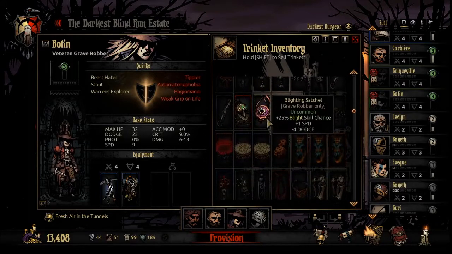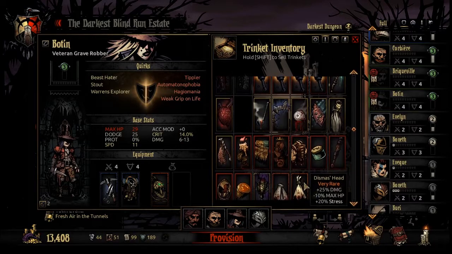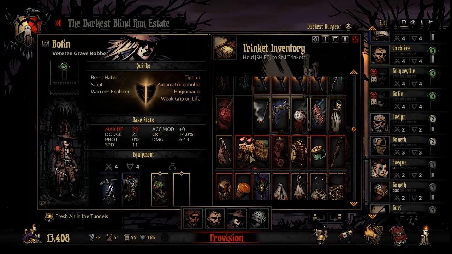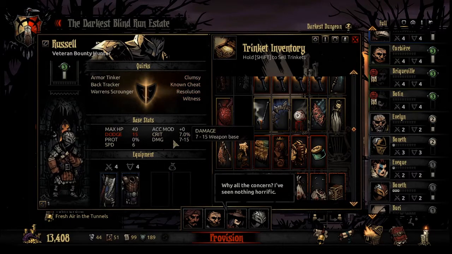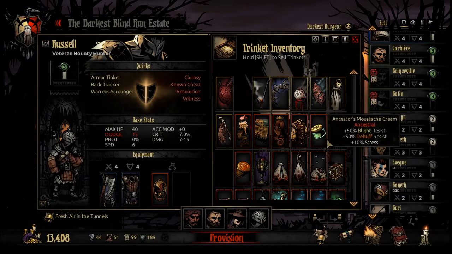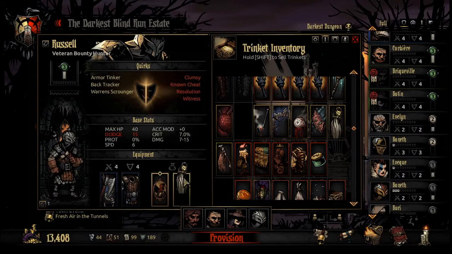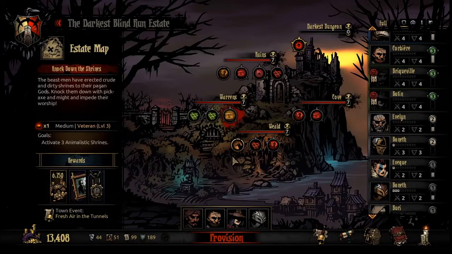Now the Grave Robber, I go with the Raider's Talisman. And I'll give you the Ancestor's Pen for a reason I'll get to in a moment, which is that Russell is going to be the one who's using the Ancestor's Portrait, which means that he only has one slot for a trinket to actually increase his effectiveness, and that is going to be Wolf's Tassel. Yeah, I'm trying to power level the Bounty Hunter.